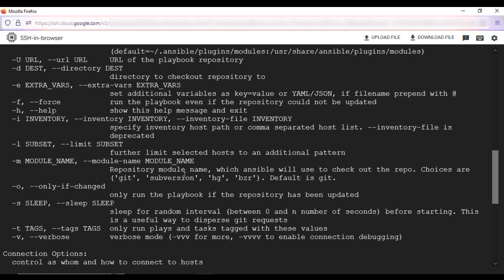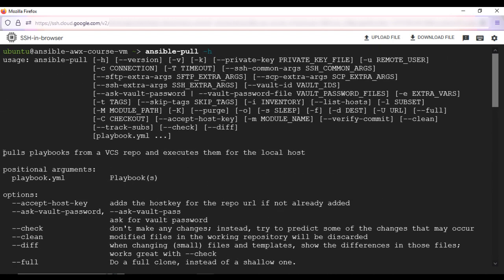Unlike the more common ansible command, which is used to push configuration changes to remote hosts, ansible-pull is used to pull and apply configurations from a version-controlled repository, typically a Git repository. ansible-pull is particularly useful in scenarios where a traditional Ansible push model might be impractical, such as edge computing, IoT devices, or when you want to keep configuration management decentralized. It leverages the strengths of version control systems to automate the distribution and application of Ansible configurations across your infrastructure.